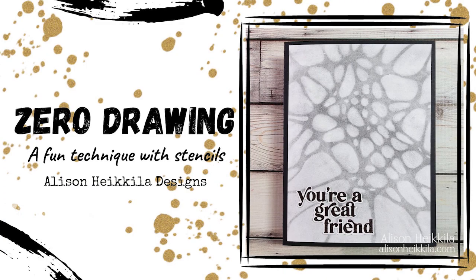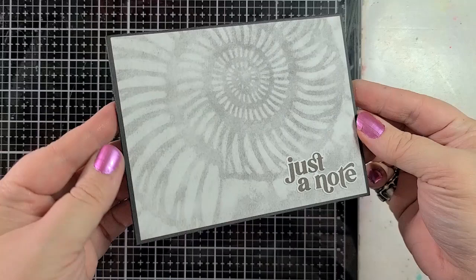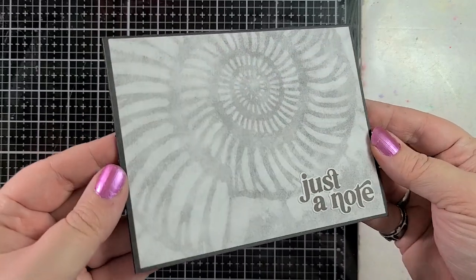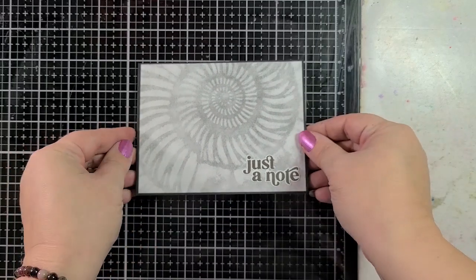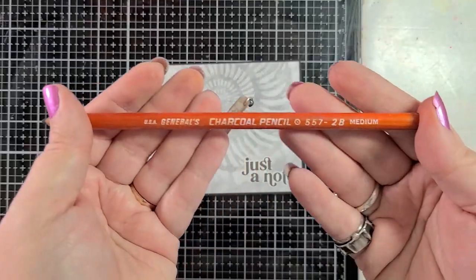We are going to do something really fun called zero drawing. I have done this before in the past and it is just a really cool technique. You don't need to put in a lot of effort. It's just really fun. So let's get started.